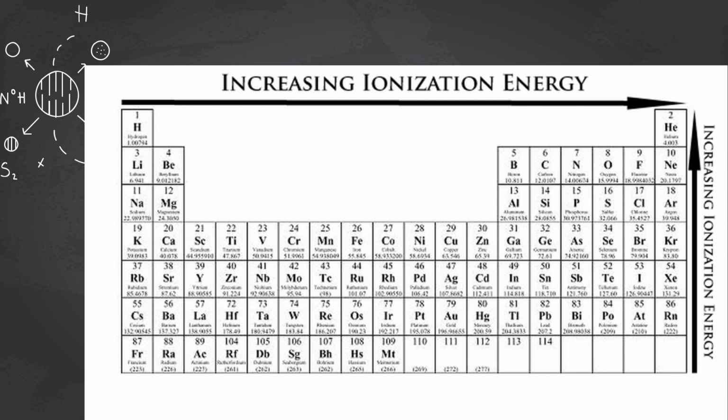Ionization energy can also be understood to correspond to atomic radius trend, which is why the concept was explained before. As electrons are brought closer to the nucleus across a period, more energy is required to remove them. When we look at the periodic table that reflects the trend of ionization energy, we can observe that the directionality of increasing ionization energy is opposite to the trend of increasing atomic radius.